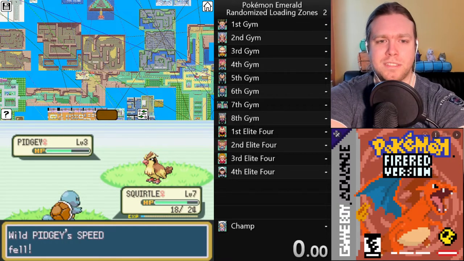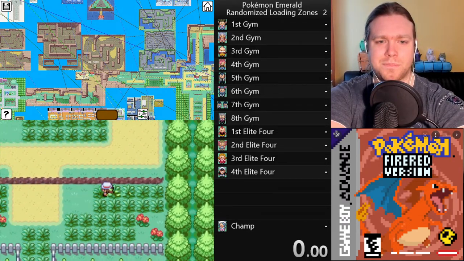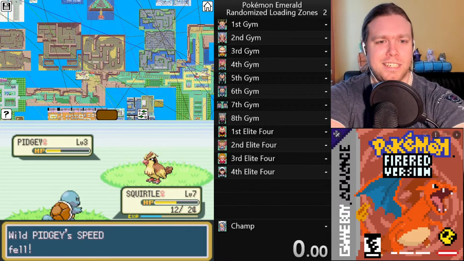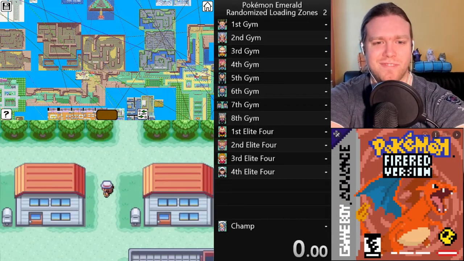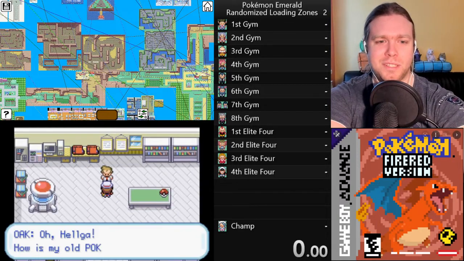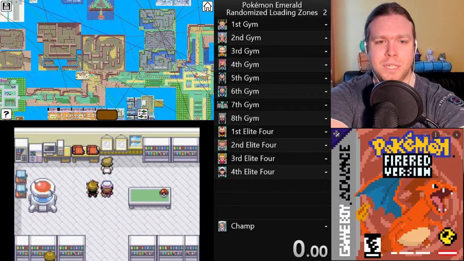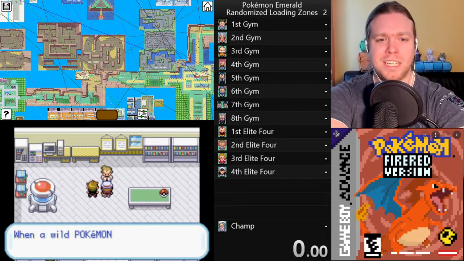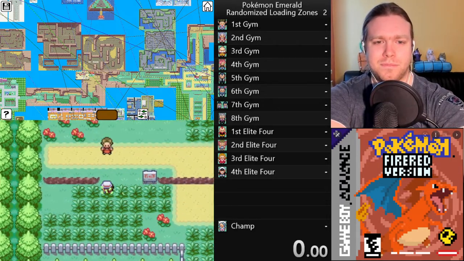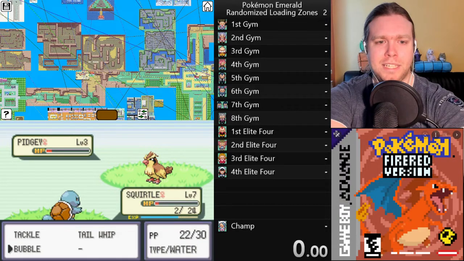Just because I'm a nice person, I don't want to go on an adventure without delivering something to someone. I'm like the DHL guy of Pokémon, or UPS, the FedEx guy of Pokémon. I must be telling this as a Pokémon trainer. Of course I'm telling it as a Pokémon trainer. I'm also talented as someone who can teleport, which we're about to see. I'm going to use a bubble on that Pidgey and probably gain another level.